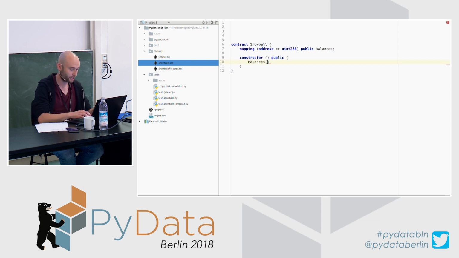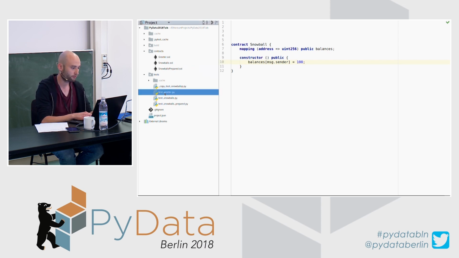I mean, I invented the game, so this should be fair. There's this keyword msg.sender, which is always the guy executing the function. And the constructor can only be executed by me once I deploy it to the blockchain. And I'm just going to get 100 snowballs. So now we've written our first contract, which is pretty silly because the only thing it does is give me 100 snowballs. But let's start with the first test.